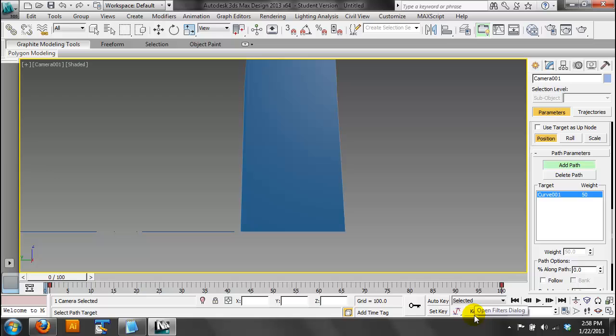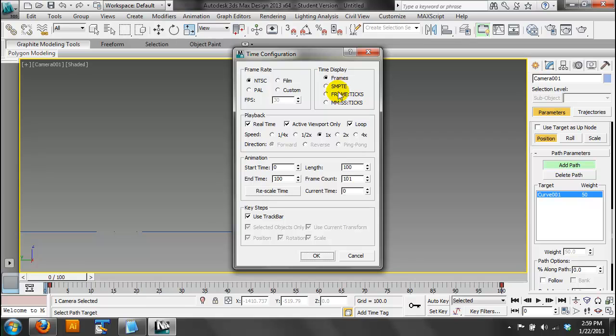Now, we only have 100 frames, right? That's kind of lame. 100 frames at 30 frames per second is like 3 1/3 seconds. Lame. You can go in if you want to and change the time scale. Can't remember the... pardon me here. It used to be a little... I think it's that button next to the... This thing, there you go, the time configuration, thank you. I knew it was an icon there.